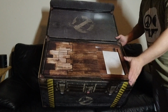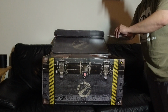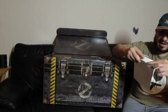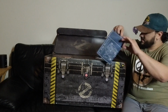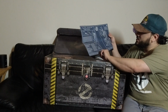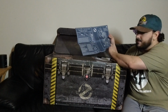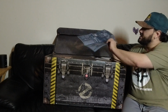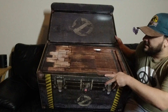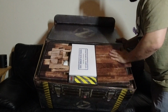It's got the Ghostbusters Afterlife fixins to it to look like the wood floor that Phoebe played with to get the ghost trap out. First thing we notice is a little white packet here with a proton pack blueprint showing the Neutrona wand and how it would slide onto the side there, as well as how to assemble the pack stand, and then what looks like some warranty warnings. We've got a little slidey door here. And if we slide that over, I think that is what gives us the ability to open that up.